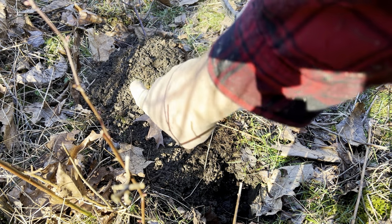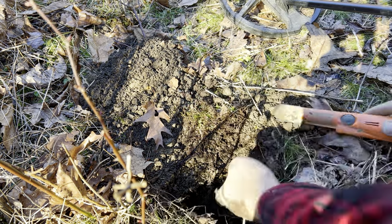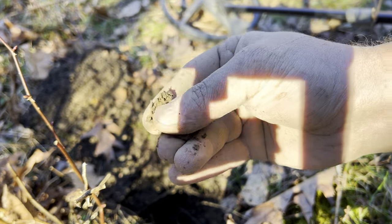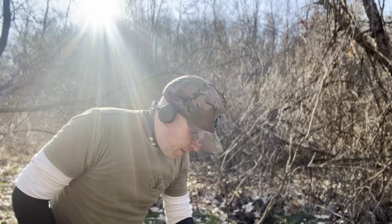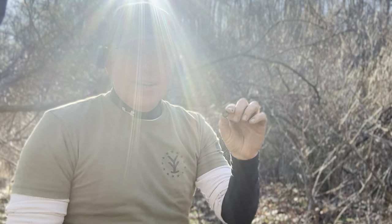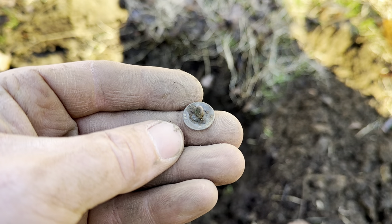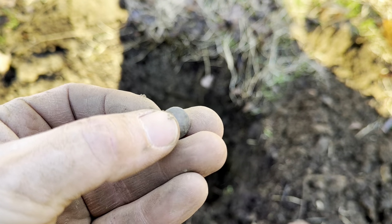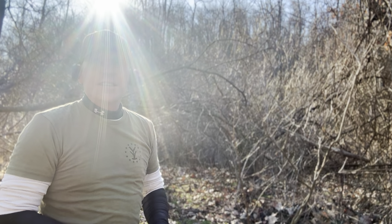I got a 60-67 signal - small tombak button was right over there. This one coming out of the hole is going to be just a piece of lead or melted tombak, one of the two. Jerry called this one - it was giving a 42 on the Deus and he said it was going to be tombak. This thing had to be 14 inches deep. It is 100% tombak button - sweet. These tombak buttons ring about 42 to 46 on the Deus.